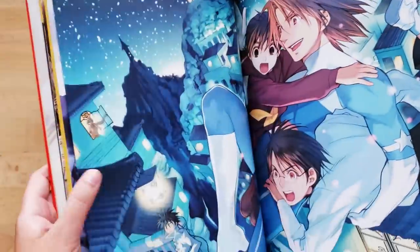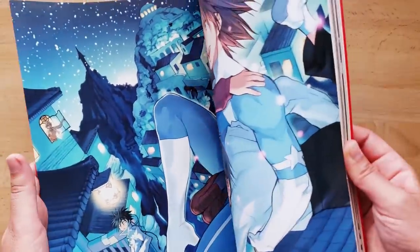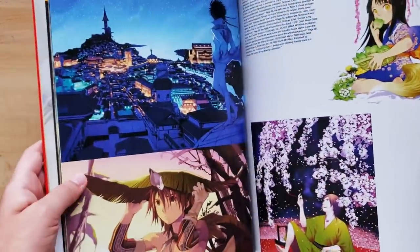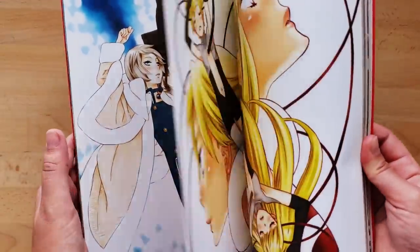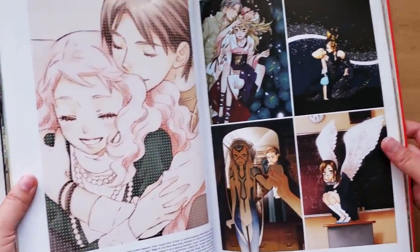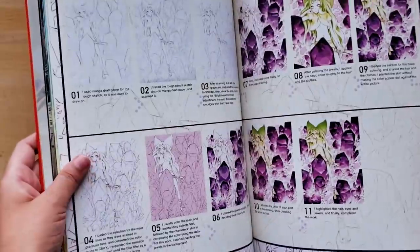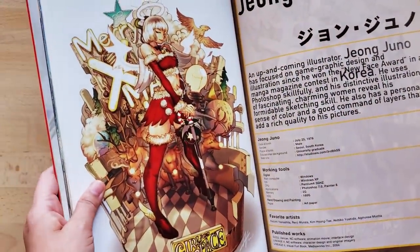I also quite like this artist, although it's not my favorite type of art style. I still like some of the simplicity in these ones, and I really like the faces that this artist draws — they're very charming. But like I said, very far from my actual style, so it didn't have much of an effect on the way I draw per se.